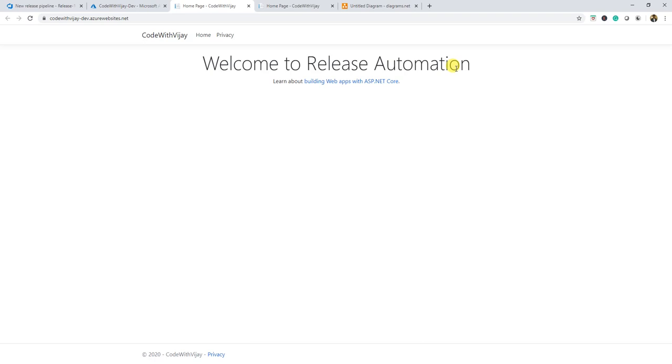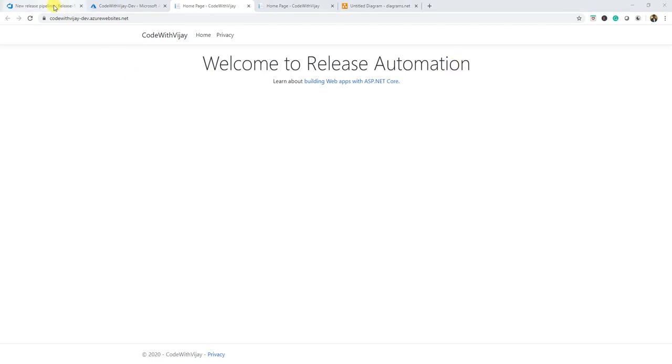Now let us go and create a new stage called QA, and see how the automation works again, but this time it will create another app service with the name code with Vijay-QA, because that's the name we are going to give.